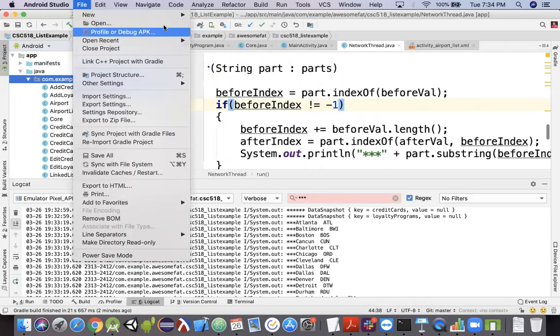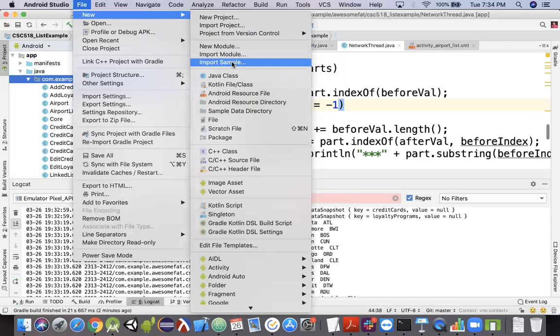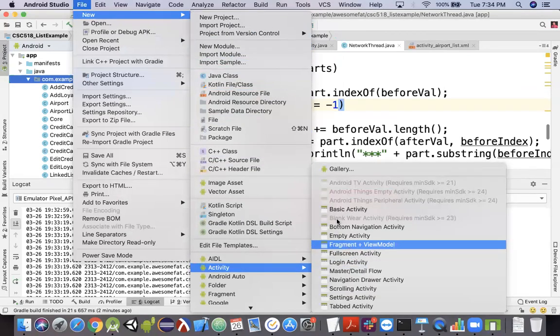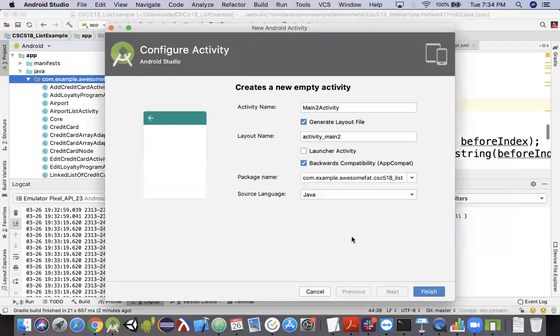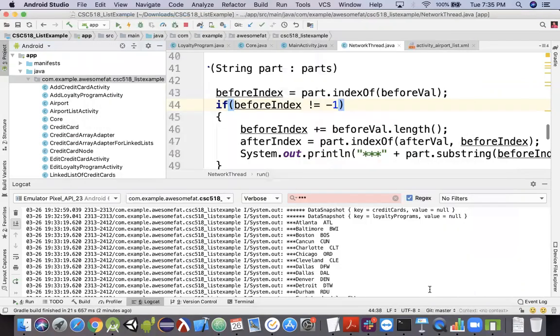So we'll say new activity, empty activity. Airport detail activity. And we'll have it generate the layout file, hit finish.